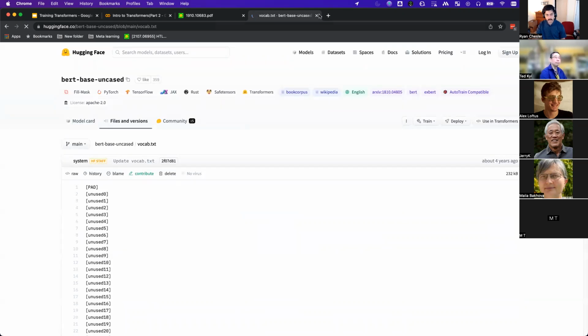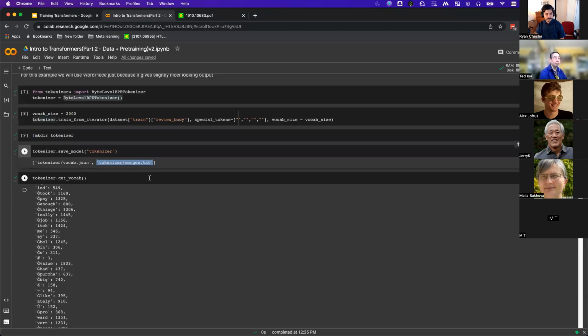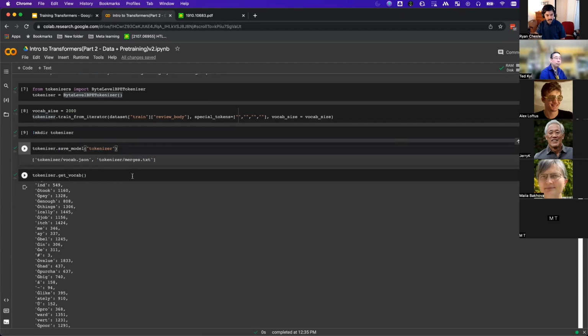This is valuable to save because you want to make sure that you keep your vocabulary the same when you actually deploy the model. You don't want a mismatch because that can completely break the understanding of your model. So it's a very, very important step to keep a copy of this, or else your model will end up completely messed up.